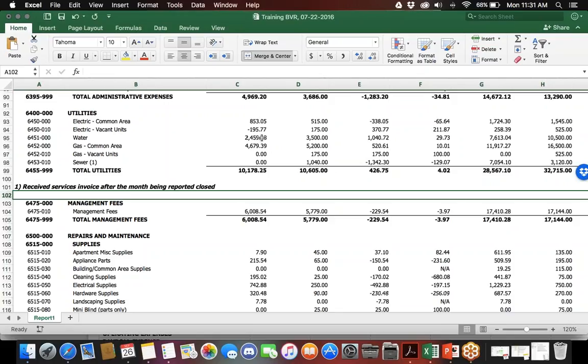The other explanation is if you doubled your budget because maybe you paid January and February's water bill during the month of March. January's bill came late, but February's bill came on time. They'll want to know that explanation as well. If you're on budget, that's perfect. If you're under budget, really not necessary to put an explanation. Those are the two reasons I would explain anything: if you were tremendously over budget because you double paid for two different months or several months at a time, or you didn't receive the invoice in time prior to the month closing.